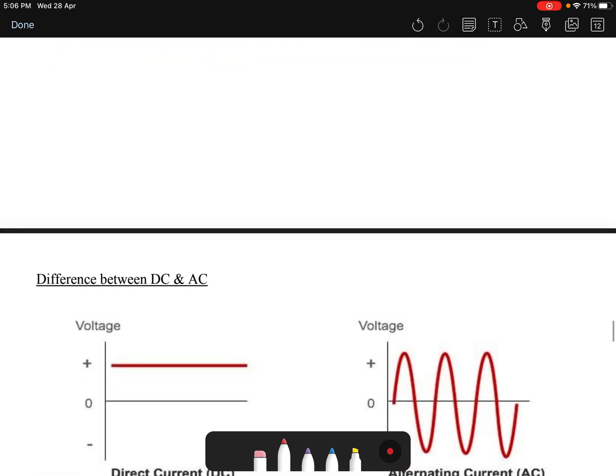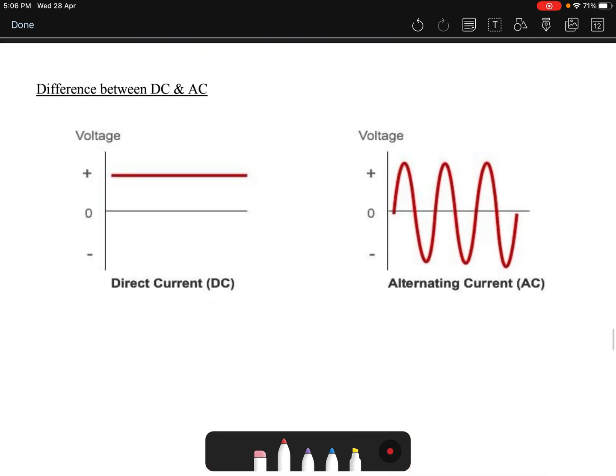Alright, so last but not least will be the difference between your DC and AC. DC is produced by a battery, your normal 1.5 volts battery. So notice that the voltage or the current is constant and it's always in the positive direction. It means that my current only flows in one specific direction. But for your AC, alternating current, your direction of current flow will fluctuate. So sometimes it will flow in the positive direction, sometimes it will flow in the negative direction. Right, so just take note of that.